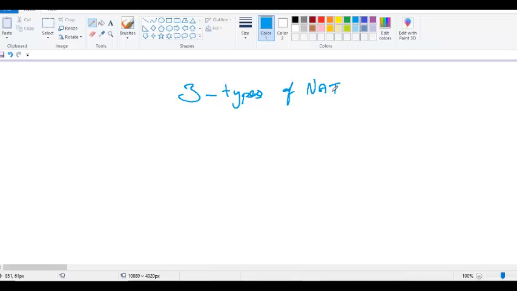To change that, you need to configure the NAT for the source address of the packet.